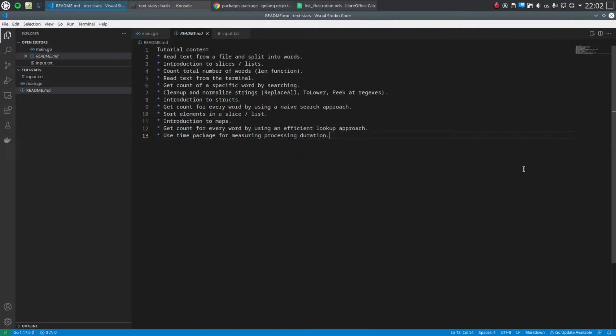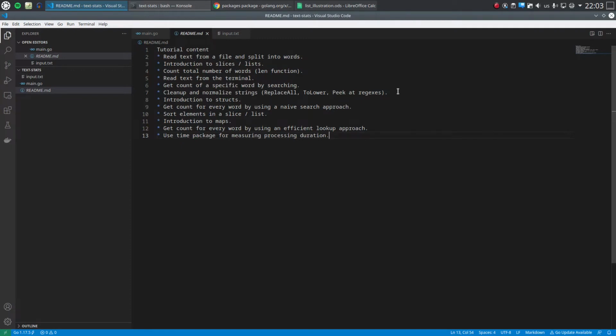We've managed to count the number of occurrences of a specific word, but as we already saw in my testing example, the results are quite messy because our words are not normalized and not cleaned. There are commas, dots, and so on. There's a mixed case, and that's why we get very messy results depending on the word.